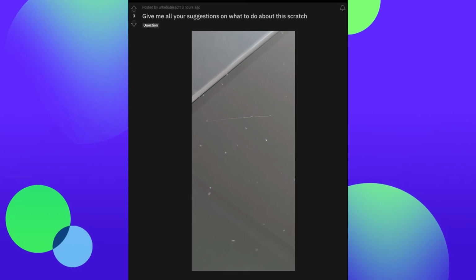But one and only story today has to do with if you break or get a scratch on your Samsung Galaxy Z Fold 4, what are your options? And is it really scratched or really broken? That comes into play as well, because this has kind of happened to me in the past, and I know it's happened to others in the past, and what are your options? So let's just dive right in. So this is the story.